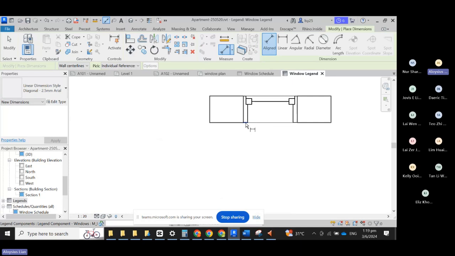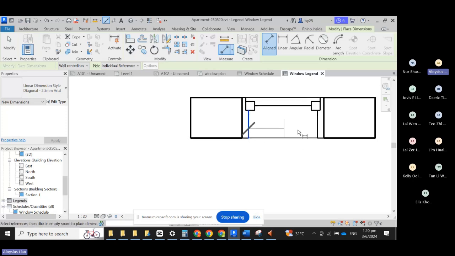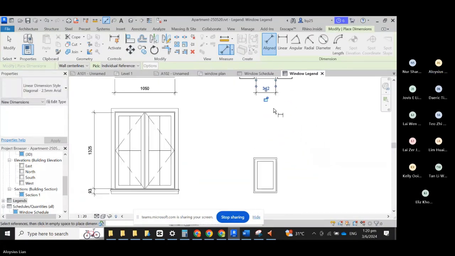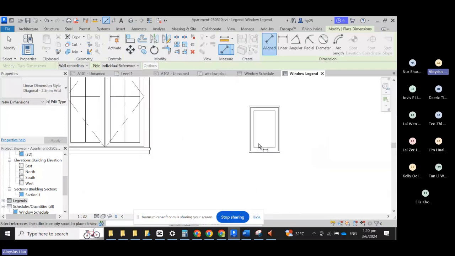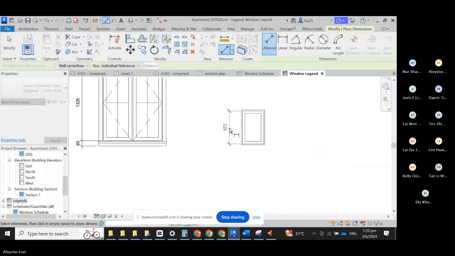Again, create dimensions. It depends on the kind of windows that you have. So essentially, it's always best to dimension the openings, the width versus the height. It's always the width versus the height.